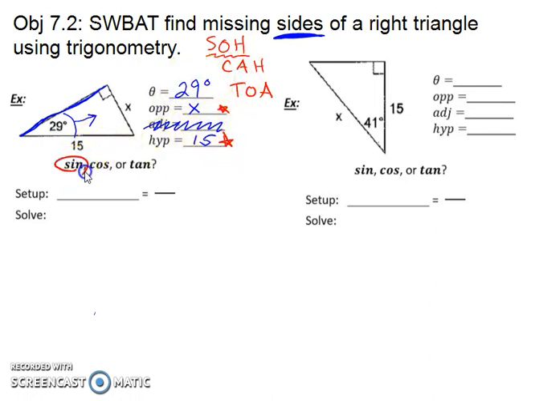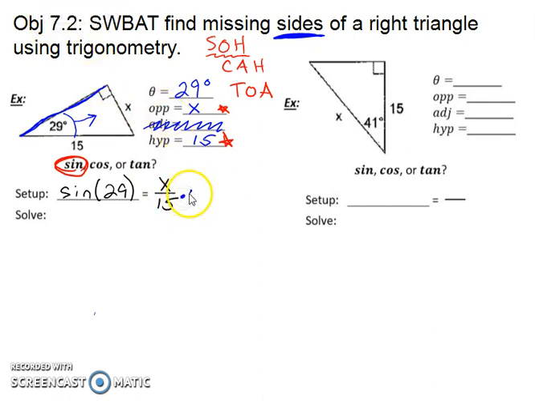So we're going to use sine, and then we're going to set up an equation using SOHCAHTOA, with sine. So our equation is going to be sine of our reference angle, so sine of 29, is equal to opposite over hypotenuse. So that's x over 15. Now sine of 29, you can type into the calculator and it will give you a number. And we are going to do that in a moment, but just be aware what we have now is an equation where a number is equal to x divided by 15. And the way you would solve this for x is to multiply both sides by 15.